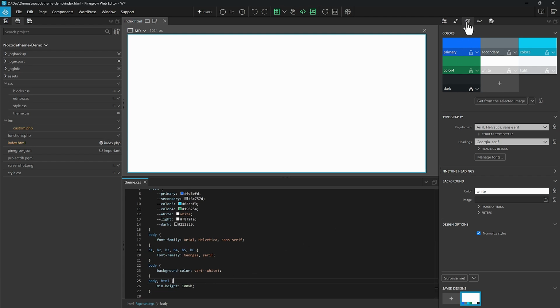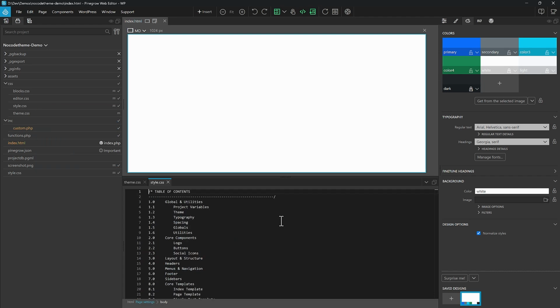You don't have to use the design palette if you don't want to. You can define all of it inside your own CSS, but I like to use this because it's nice for me to come back and easily reference the color palette. So now that we have our theme.css in place, I'm going to open up the style.css file. And this has a bunch of stuff in it. It basically has every rule that we're going to use inside of all of our template files.